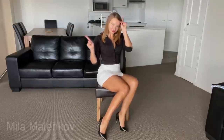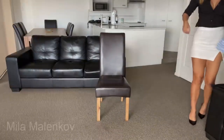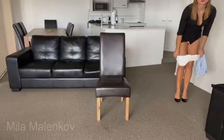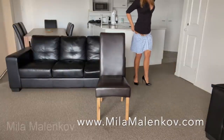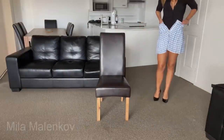Okay, let me change to another mini skirt. So this is how it looks. A little bit more conservative.